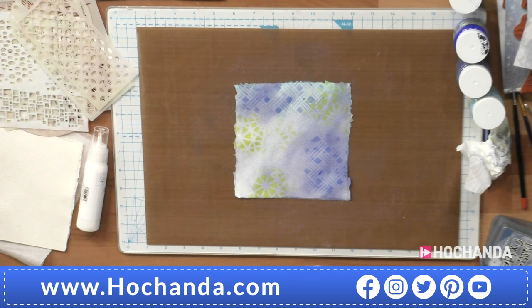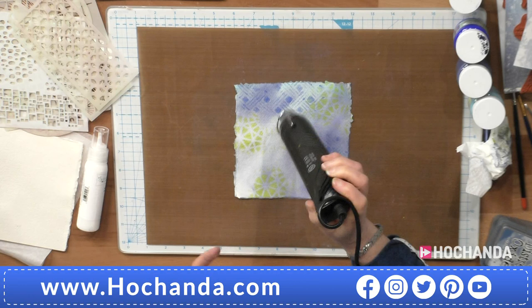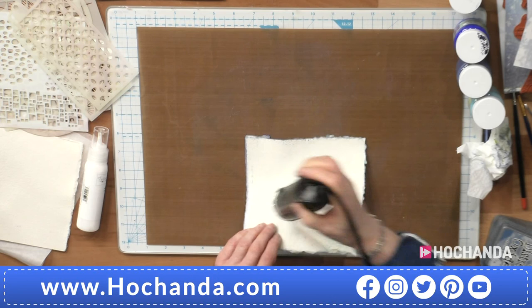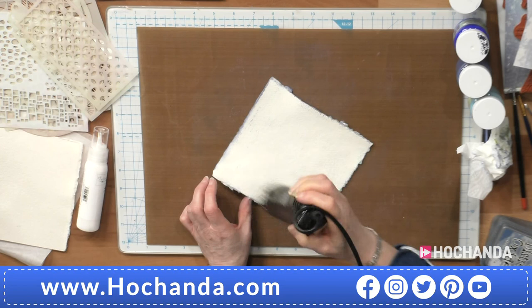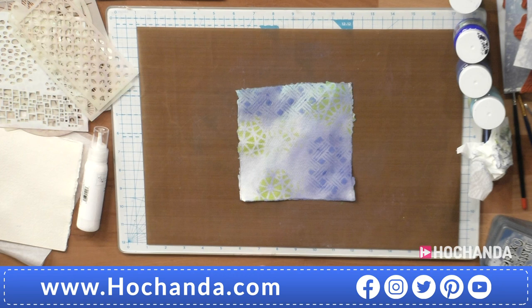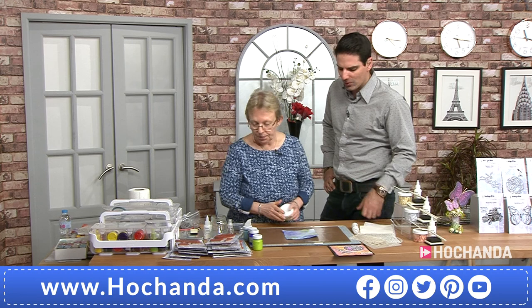This is the lime sherbet - it's metallic, so just going to add a little bit of that through there. I'm so impressed by this cotton paper - you can see it's not gone through. Any bits that are through are just me being mucky, but you can work on the other side. They are seriously good quality papers. The rag papers are very busy - remember, you're getting four of the Constantina rag journals. That's £9.99.